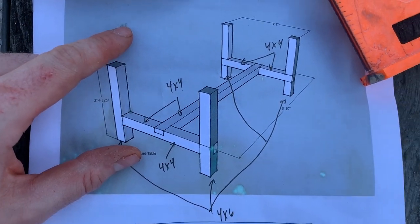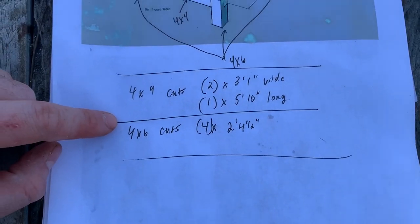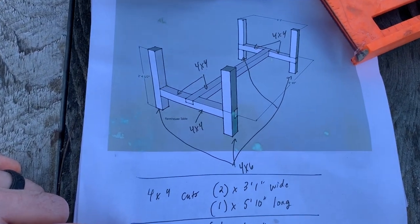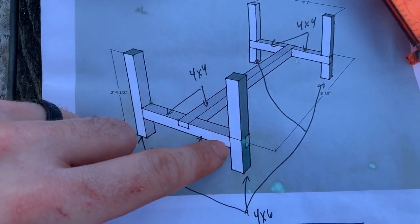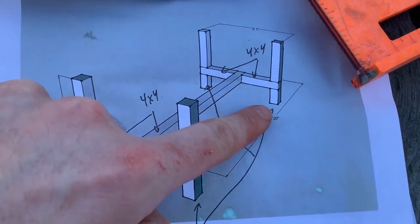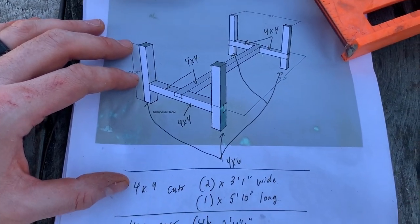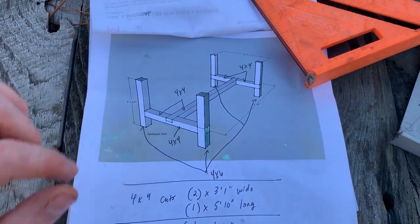Here are the plans for the frame, rather. Again, I've listed out my cuts, the 4x4 and the 4x6s. This drawing kind of shows those look like 4x4s, but these are actually 4x6s. So I've got to monitor the overall width by doing that. So let's get started cutting the rough lengths, and then we'll start getting these notched out.